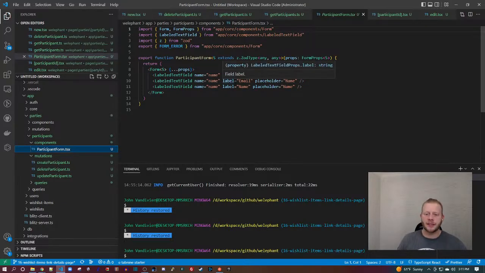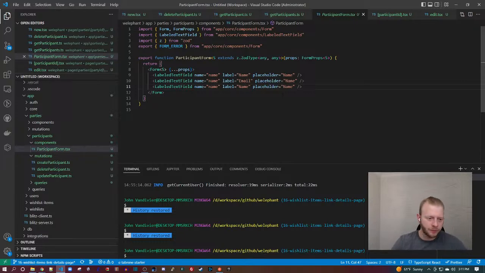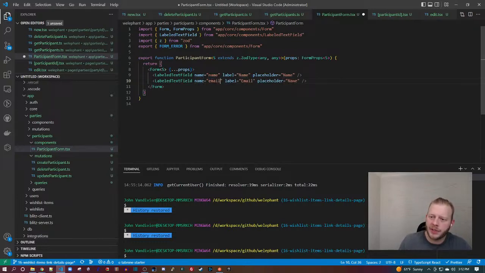Right. So this is the last bit. We needed the name, the email, and the party ID. But due to the restructuring, we don't need a field for the party. The user will not have to select which party. We are just going to know because it's in the route. So I need to do two things here. First, I need to complete the email implementation. Okay. Cool. So there is name and email. This is creating a participant.